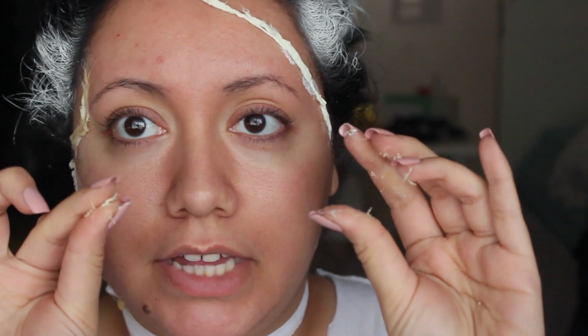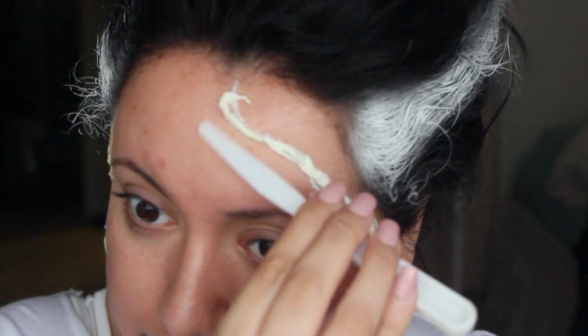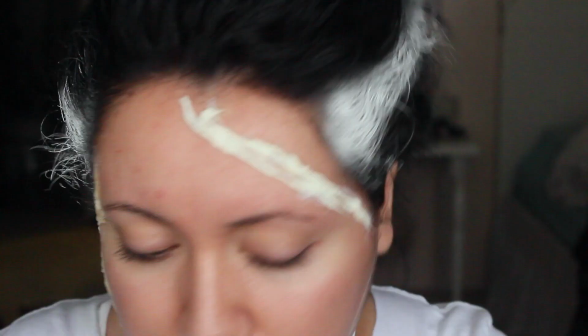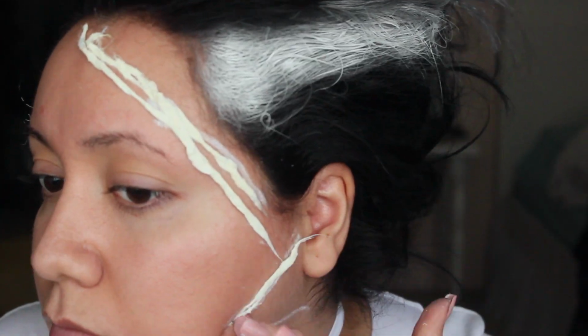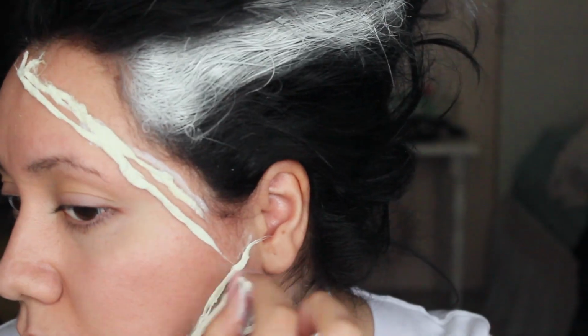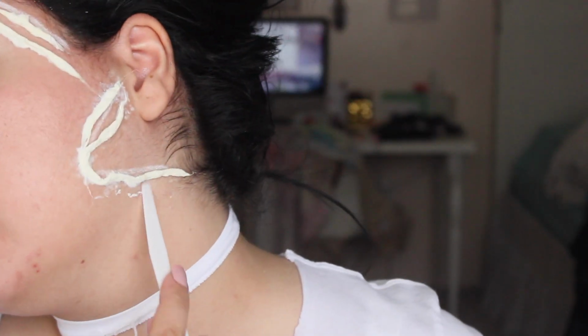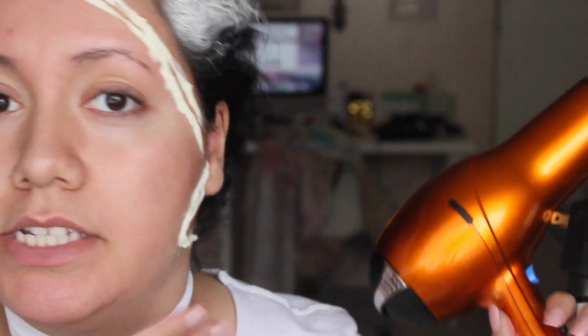And if you have any excess latex on your fingers, I just rub them like this. They get all gross, and then I just throw that away. I also like to take a little spatula and flatten some of the edges out. And now you just want to wait for this to dry, and then we'll move on to the rest of the face. To speed up the drying process, I am going to use a blow dryer.